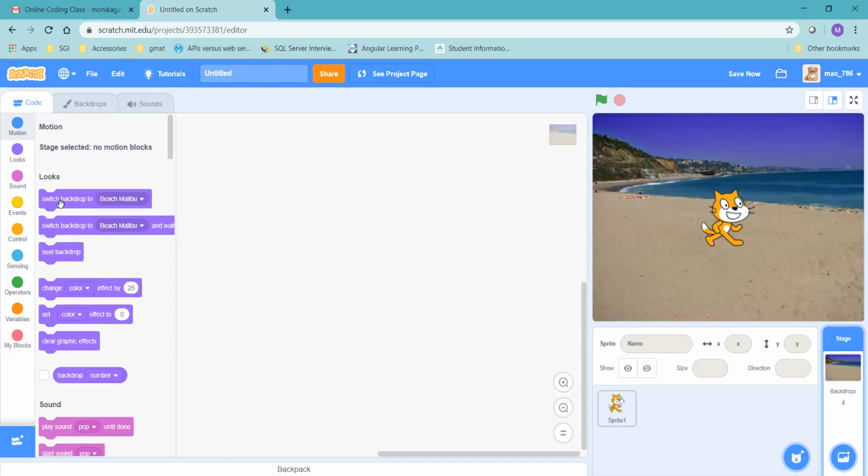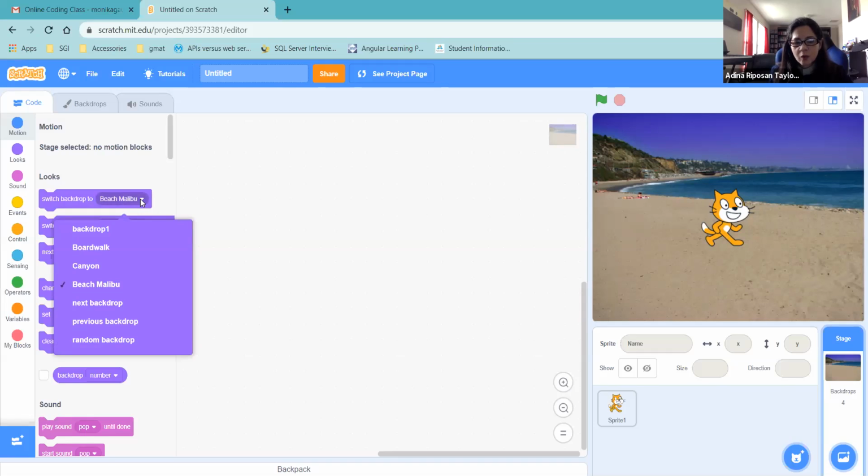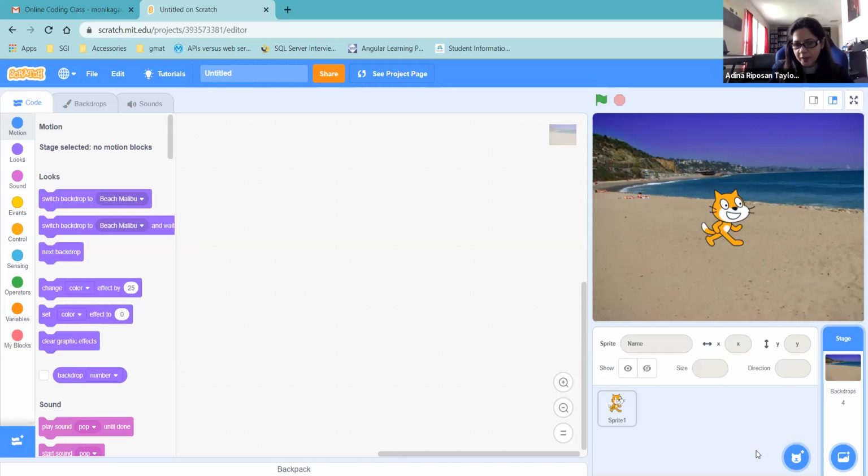Sorry? You're just there. But go to the little triangle at the end of it, which is a list. Move your cursor to the little triangle, click on it, and it will open a list and show you all the backdrops you have there, with their names. So for now, it's all you need to know, because that's the only thing we are going to use, okay? Now we go back to that little cat picture and click on it, click on the sprite.